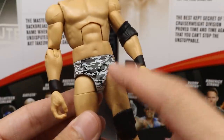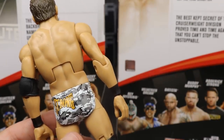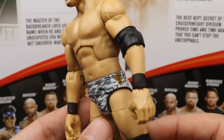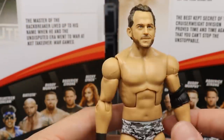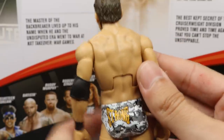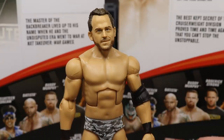I love the attire they gave him. Our Elite 71 Adam Cole should have had these same tights to match Roderick Strong, and then they could have come out with Kyle O'Reilly and Bobby Fish in the camo War Games attire down the line. Nonetheless it's a beautiful attire — I love the shock logos, the Undisputed Era logo, beautiful camo tights, the Strong logo on the back. You have the short Dean Malenko legs, closed knee pads, short boots, and elbow pad on the left arm. Roderick Strong is complete, and now let's get into some Undisputed Era Elite figure comparisons.